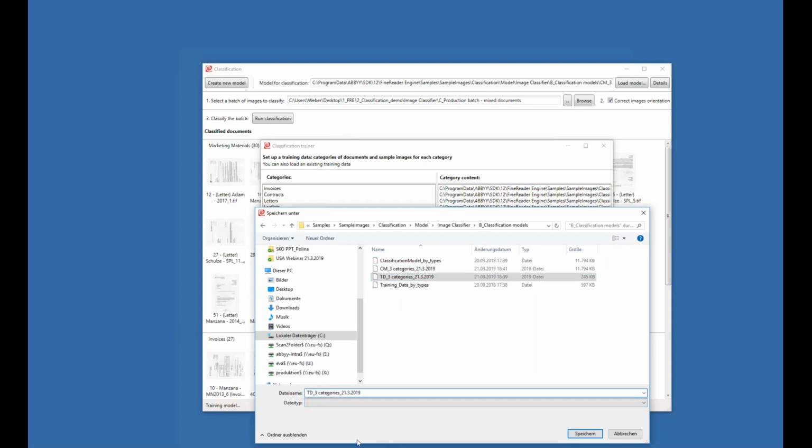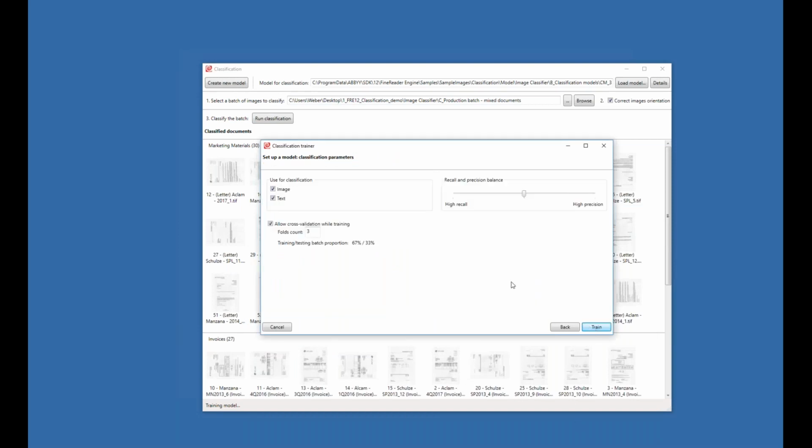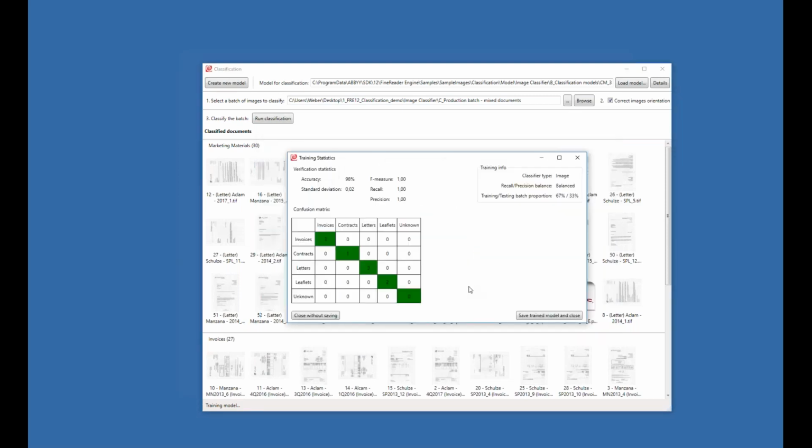I have to save it in case I need it later. Save. And now I will use the image classifier again. I will cross-validate to see if everything is okay. I can decide if I want to train for high recall or high precision. Again, you can already see that I have 4 categories, and the confusion matrix looks good.